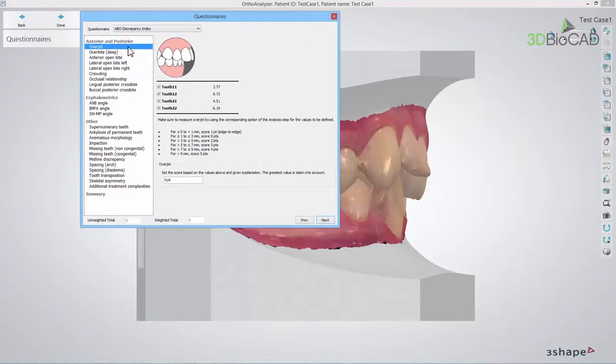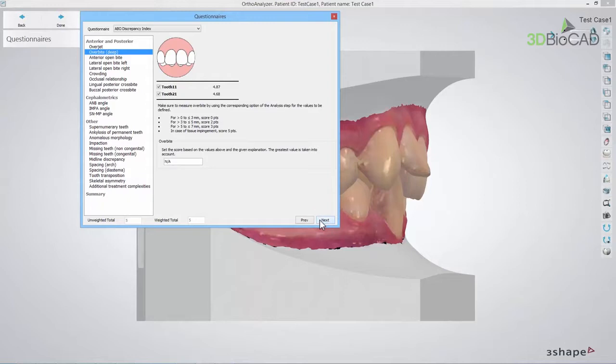In the Overjet step, all incisors are included in the assessment. Here you fill in the score that corresponds with the highest overjet value shown, based on the instructions presented in this step. Fill in the corresponding score now. Please remember that this kind of workflow will repeat for the following steps. In the Overbite Deep step, all incisors are included in the assessment. As previously, fill in the score that corresponds with the highest overjet value shown.